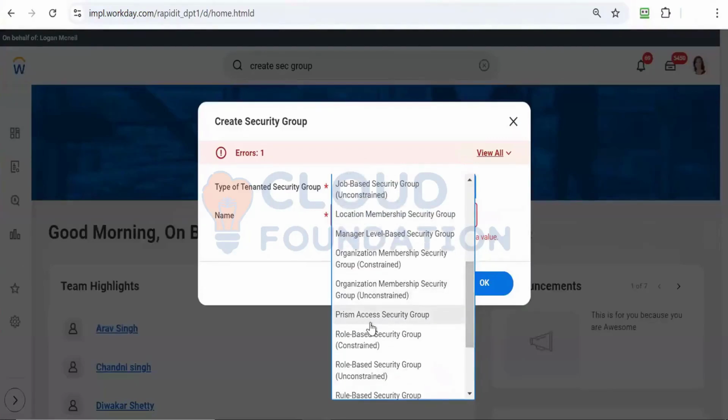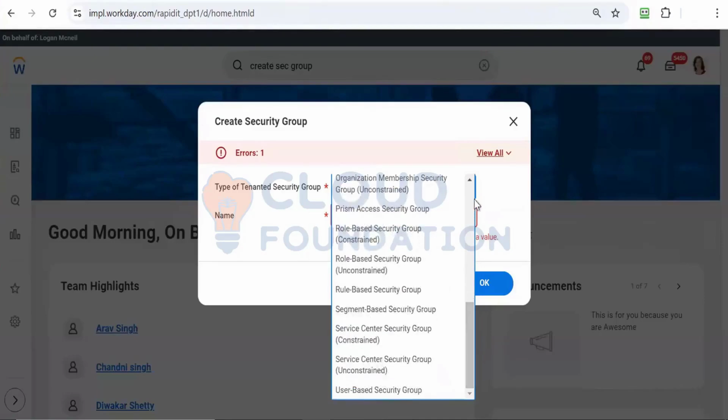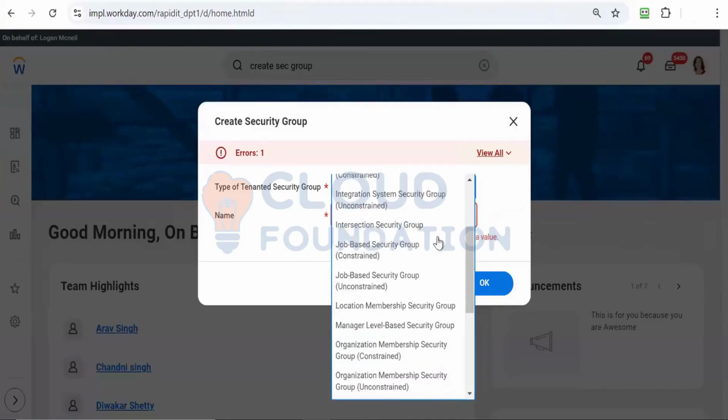Prism Access Security Group is something that you have to create and attach the permissions to, whatever you have attached. This will give you access to manage anything related to Prism. And the other details, education and all, those come with another module actually.